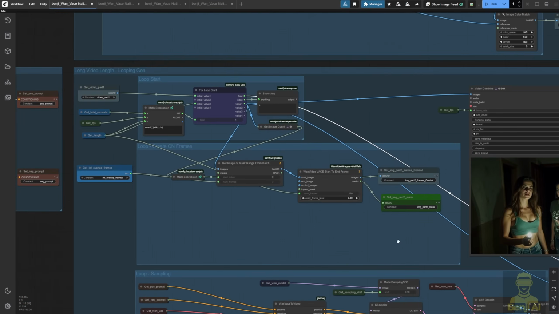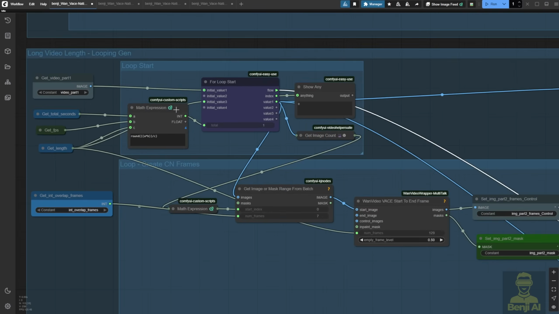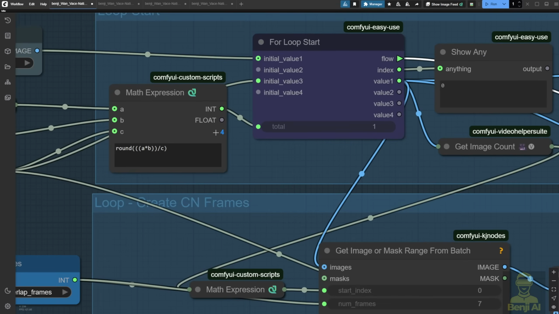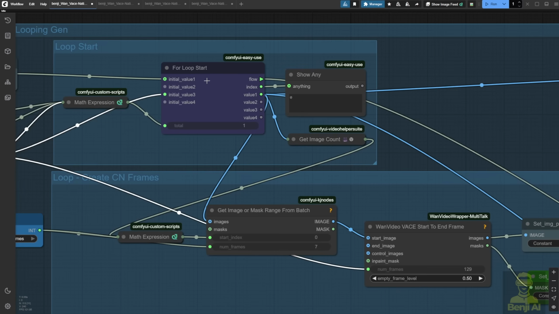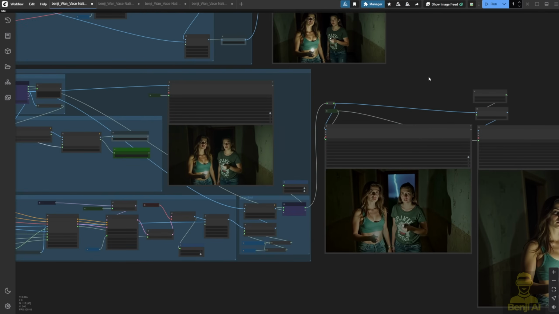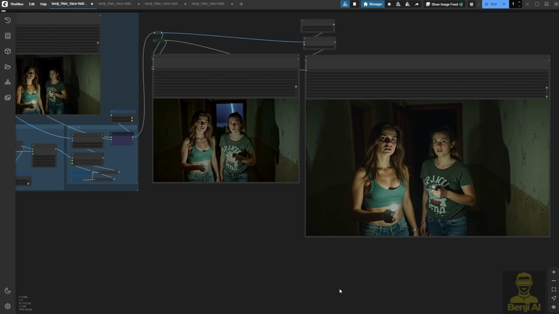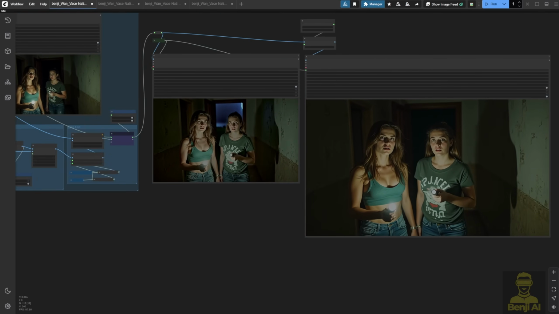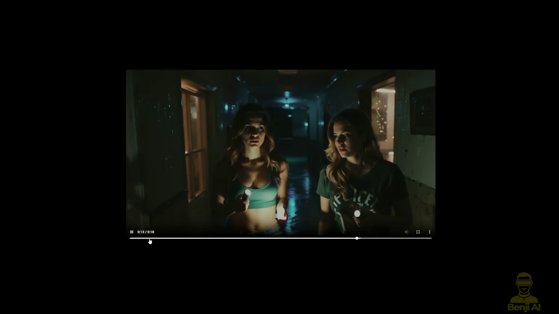In this section, if you have no computer background in programming or any related background, don't worry about that. This is already handled, and as you can see, it's the number of loops here already. Do the calculation. We need to loop this 4 times. So after the math of the total seconds, FPS, and the length of these sections, it's already handled in the image to video, how many times it needs to go through these sections.